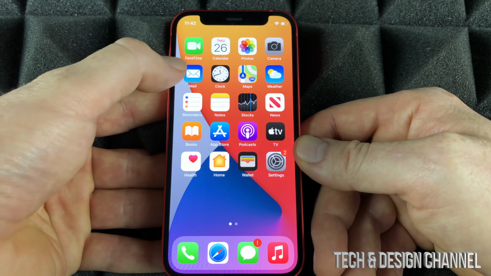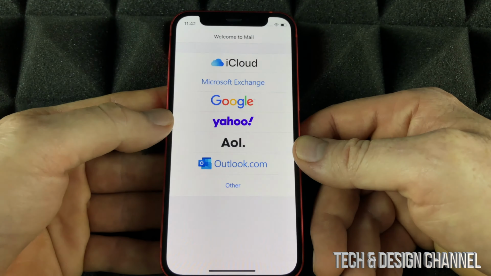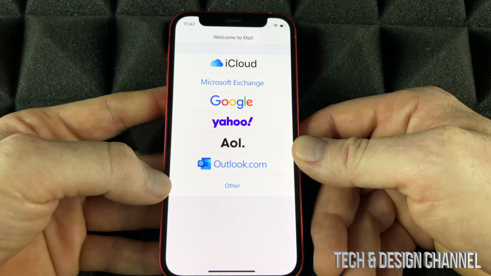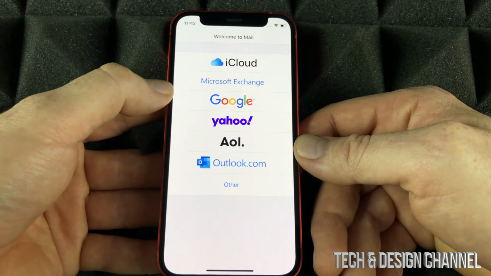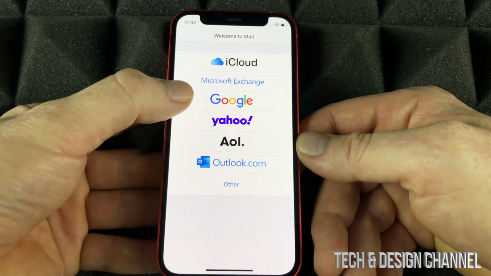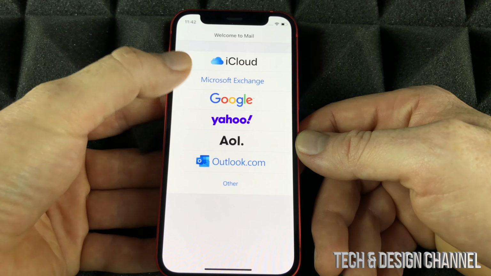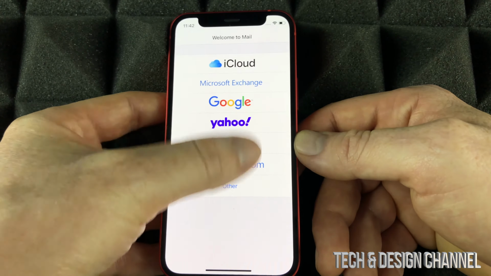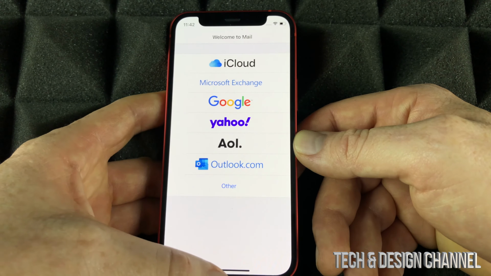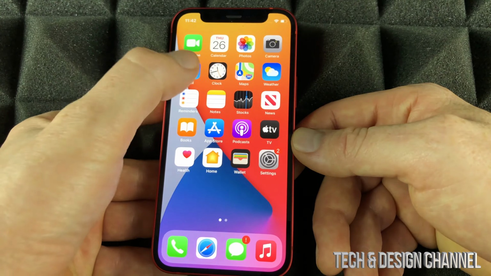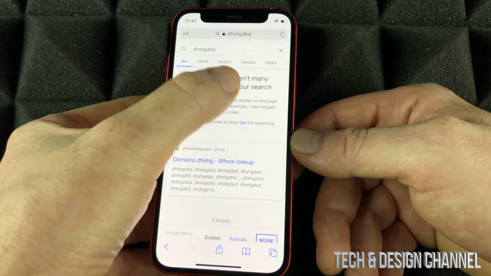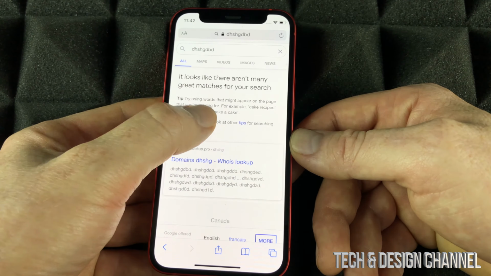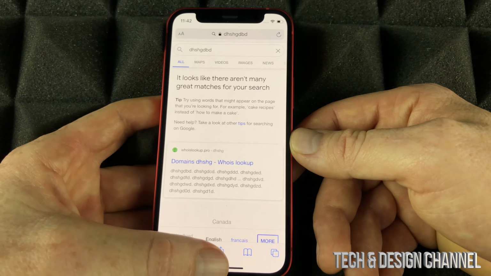Moving on to our mail app. Here's our mail app. Right now we have to set it up. And this is the most important part. So you can set up as many accounts as you guys have. So you guys can set up Google, Yahoo, Outlook, anything and everything from here. This is from where you would look at your emails and search for anything. Of course, if you don't like the app itself, you can always go to Safari and just log into your email right here. So we can go to our Gmail, Hotmail, anything using Safari as well.